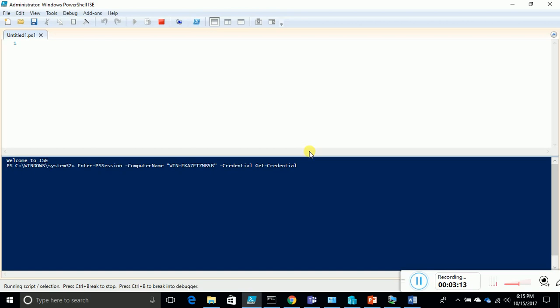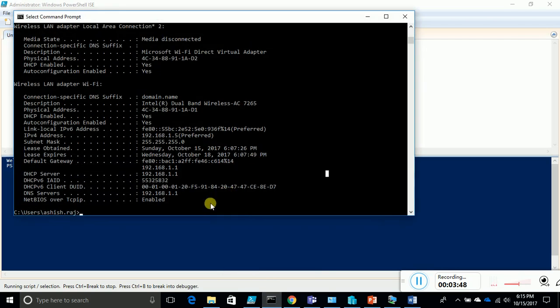It will take a little bit of time because I'm using my local laptop lab environment. I've created a Hyper-V image on it, and I'm connecting to that computer. They are on different domains, but they are connected using a private virtual network within Hyper-V itself. So they are both connected, but they are not on the same domain. It will take a while. While it is connecting, I can show you that it should be able to ping that particular machine.